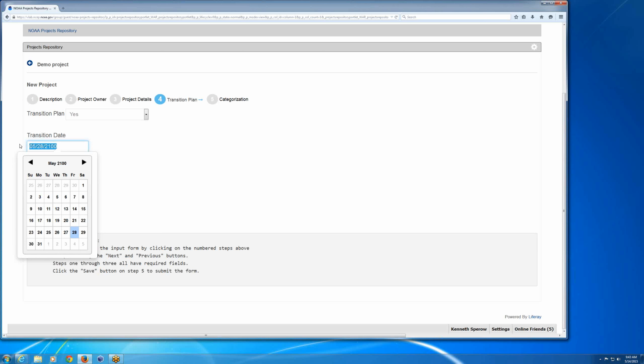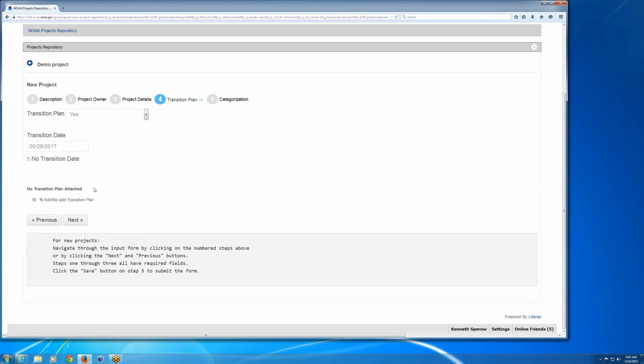So let me talk about this briefly. For MDL cases, we're looking for if you have some sort of plan that is written down. So if you have a quad chart that includes a date for something being done, that would qualify in this context as a transition plan. If you have something more elaborate, then obviously that would be the best thing. But if you have at least a quad chart, we would say you do have a transition plan, and you probably have some notional transition date, and you would want to add that.